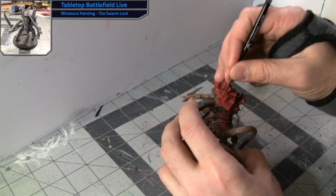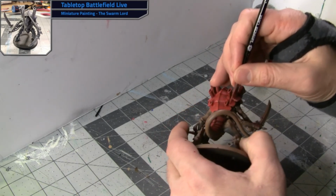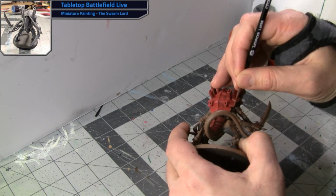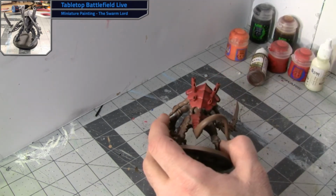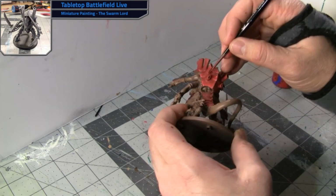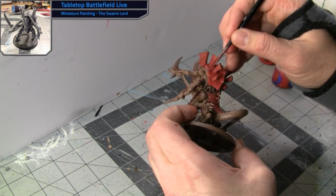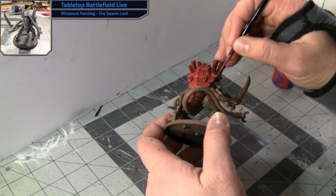Though it is optional, you can apply some line highlighting along the plate's edge using the brightest shade without watering it down to make the edges just a bit more noticeable. Like with the thinned down paints, jitter the brush slightly to make the transition a little bit harder to see. If the line highlighting does appear too sharp, apply another layer of thinned down darker color over the edges of the line highlighting to blend the colors a little bit better.